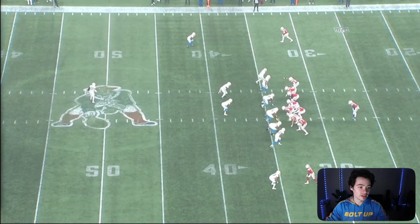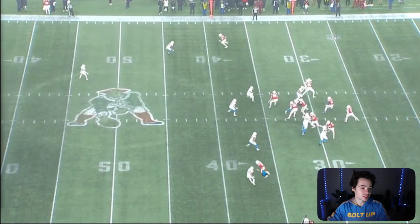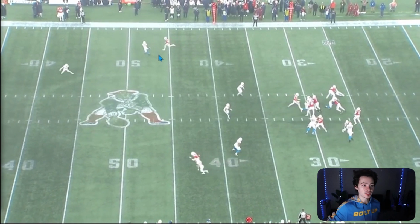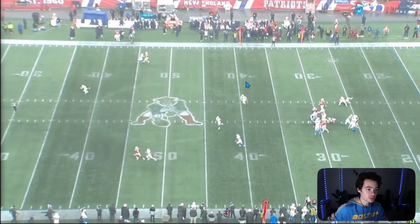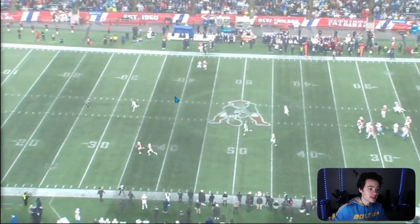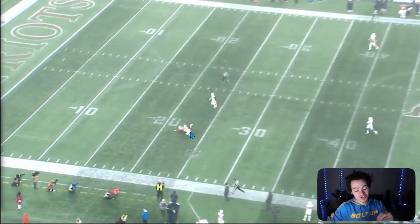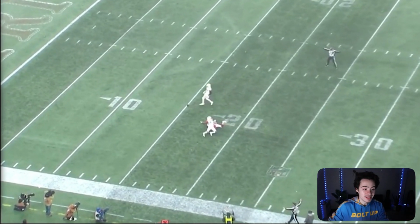Another missed opportunity for the Patriots, man. We just have Deane Leonard one-on-one against this receiver, and he's going to have this outside leverage because he's expecting safety help, but Alohi Gilman is helping out Asante on this play, and so Bailey Zappe sees the safety on the right side of the field. I got a one-on-one on the bottom, so I'm just going to throw this ball up for him, and thank goodness that this ball is just dropped by the receiver, man. It's not overthrown. It's not underthrown. It was a good throw.